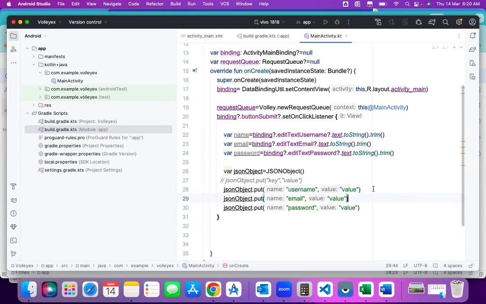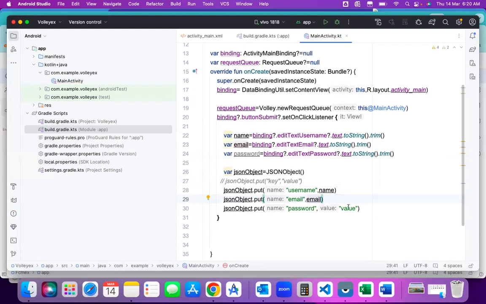So these values we already have here, right? So that is the name. Then this is the email, and this is the password. Right. So in total I added these 3 values, whatever values we are supposed to set. So that is added here. Right. So the next step here.